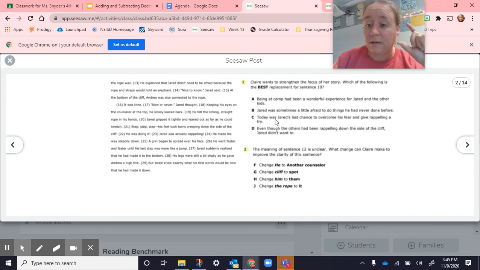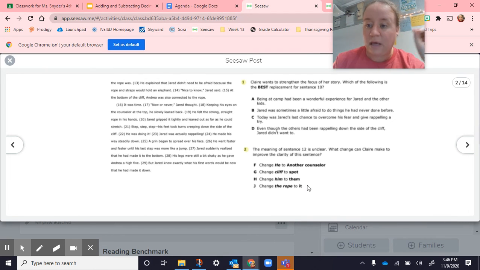And then I told the kids, it's like a battle where those two answer choices are battling it out. You're trying to see which one's the strongest one, because they both are correct. But one of them, he wants to strengthen the focus. So even though they both could be correct and they could both belong in the paper, one of them is stronger. And so you have to see how does this one connect more than the other? How is it stronger? Here, this is talking about the meaning of a word is unclear. So here, when you change these words, you're taking out the first part and replacing it with the second word.